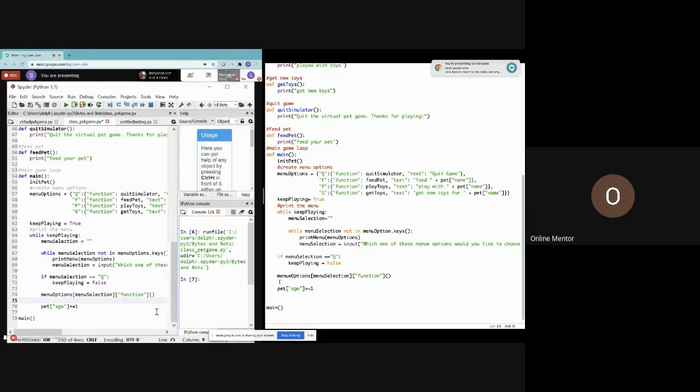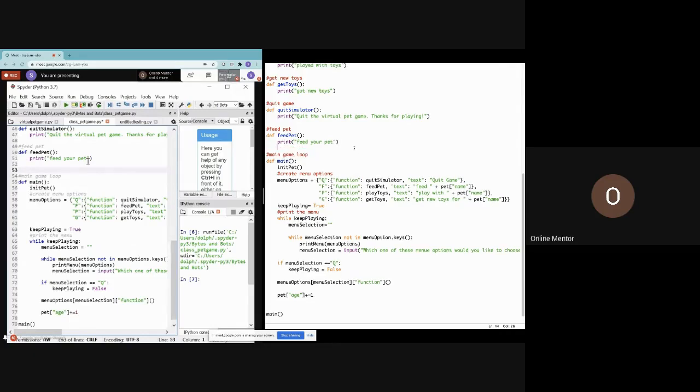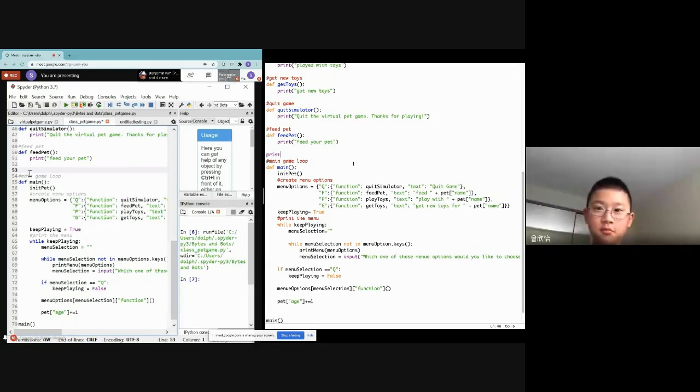What we can do is we'll put that right under feed pet. So do you guys want to try defining that function? What do we have to write before the function name? What's always the keyword to define a function?